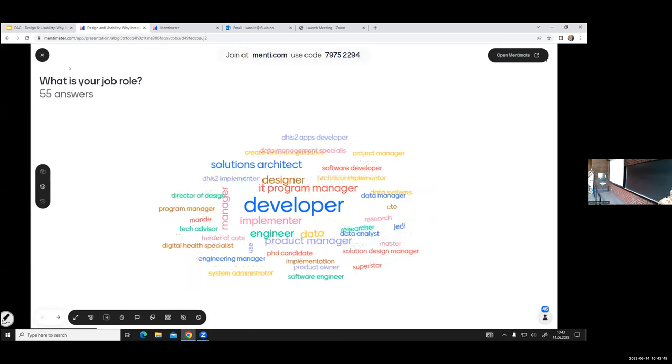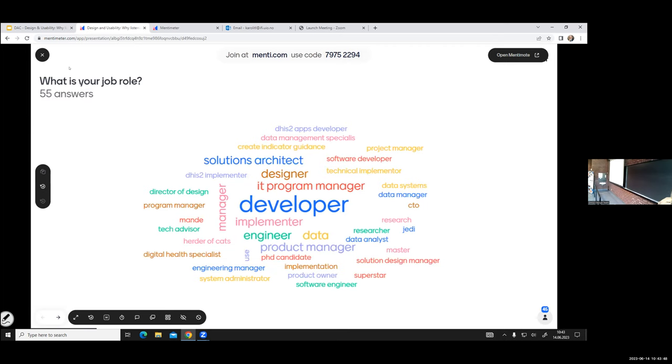Okay, so as you can see, there's a wide variety in this room. You all come to the table looking at design from your own perspective and through a particular lens. However, with this session, what we want to talk about is giving you and your particular role another tool in your toolbox, another way to add dimension to your role. Another way to start thinking about how to design with users in mind, in whatever form design means to you. Okay, we'll go to the next Mentimeter.